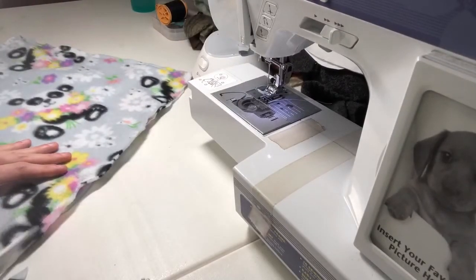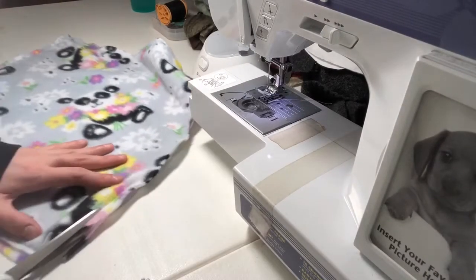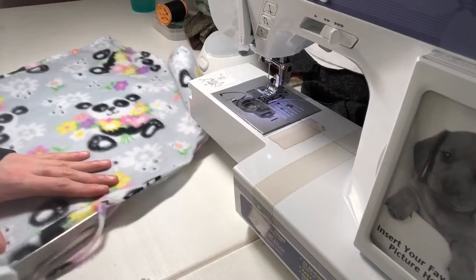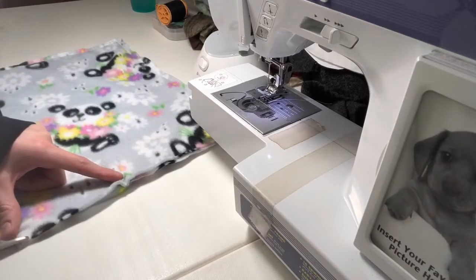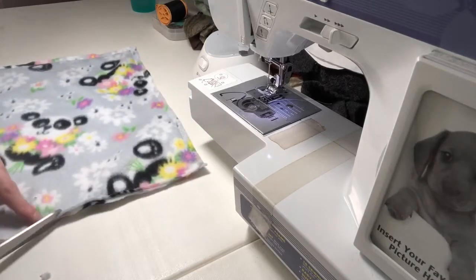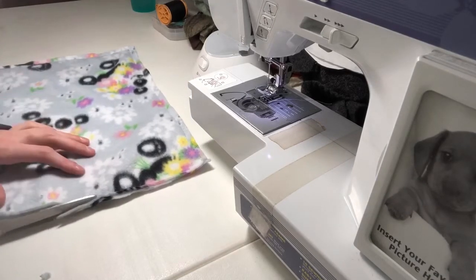And then I cut this excess fabric, and I don't cut where the fabric is on the gap, because you're going to need that later when you have to fold it inside.